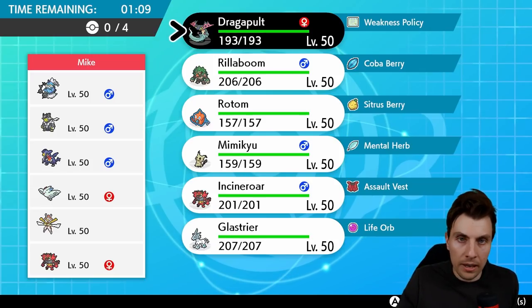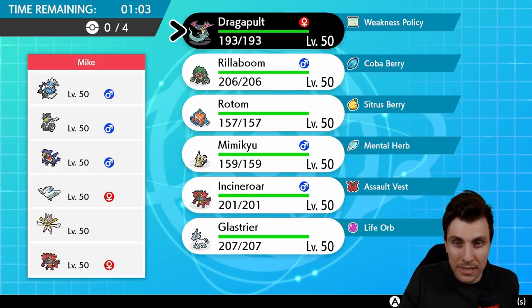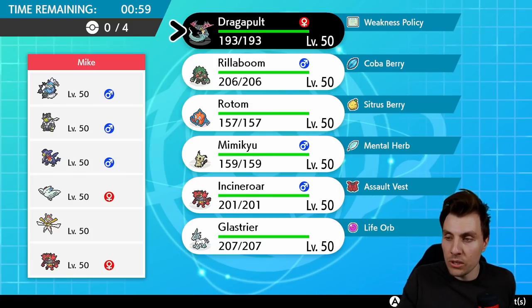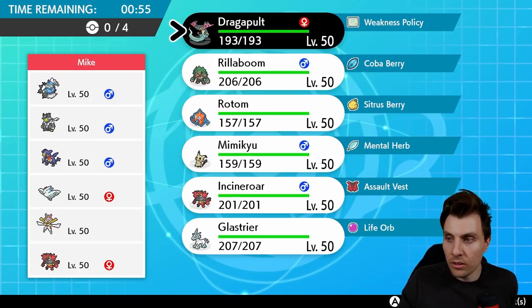You've got speed control options in the team from Tailwind from the Thundurus. You've got Tailwind from the Togekiss as well, and then potentially Tailwind from the Kartana. Outside of that though, you kind of lack options, so they're the main ones. So you're looking at probably something like Kartana, Thundurus, or the Togekiss being your Tailwind option there.